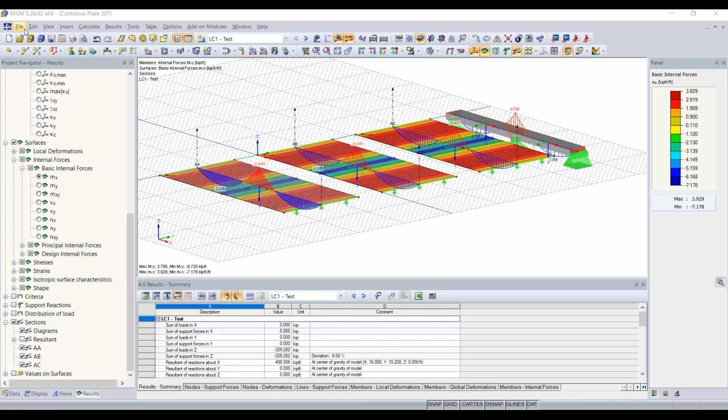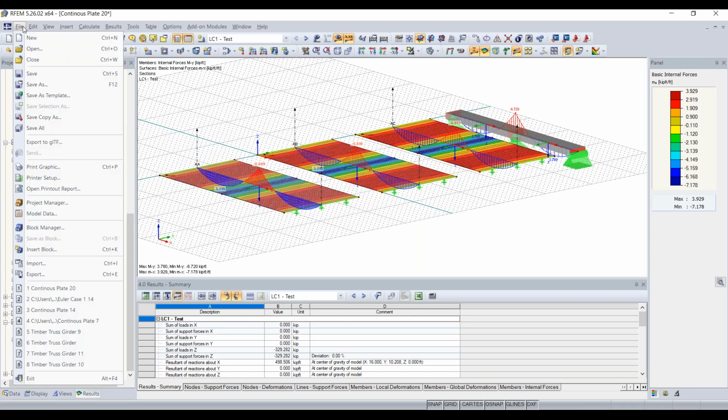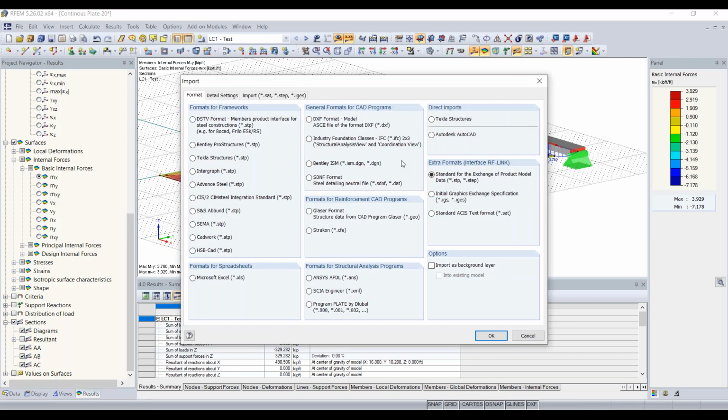You can also use some similar file types. If we go to Import, if we're importing from AutoCAD, there are some similar file types you can save your file as when going back and forth between AutoCAD and RFEM.